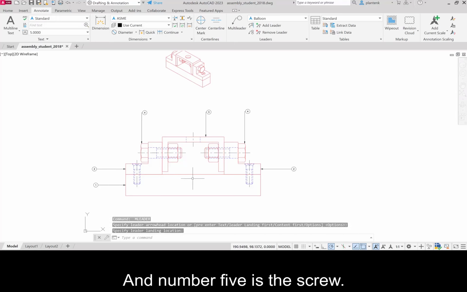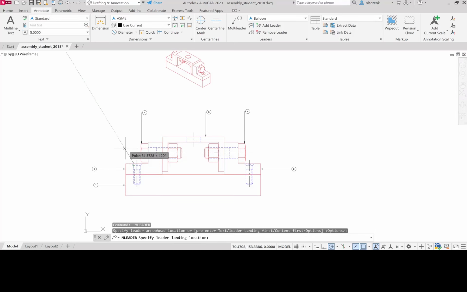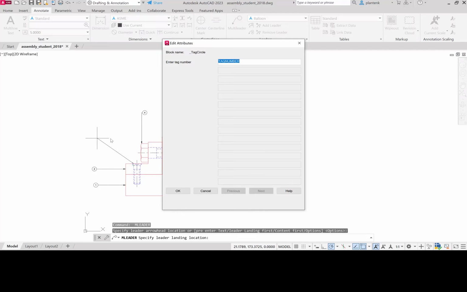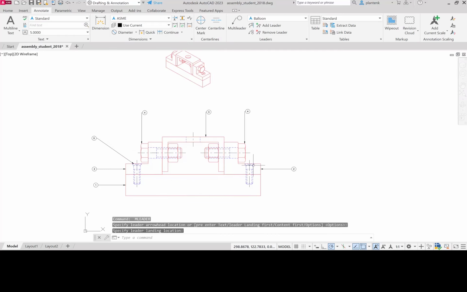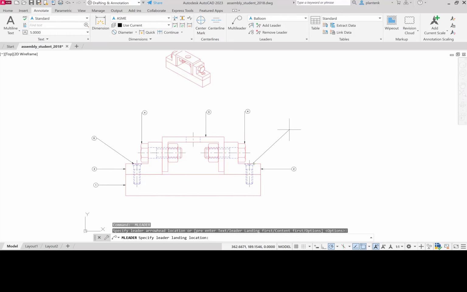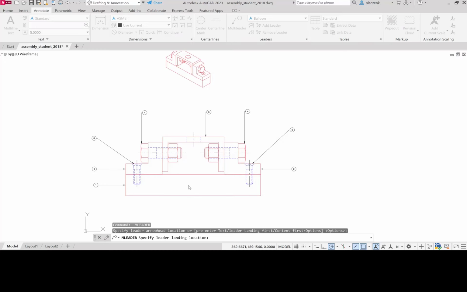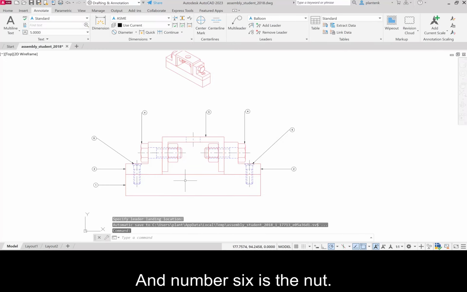And number 5 is the screw. And number 6 is the nut.